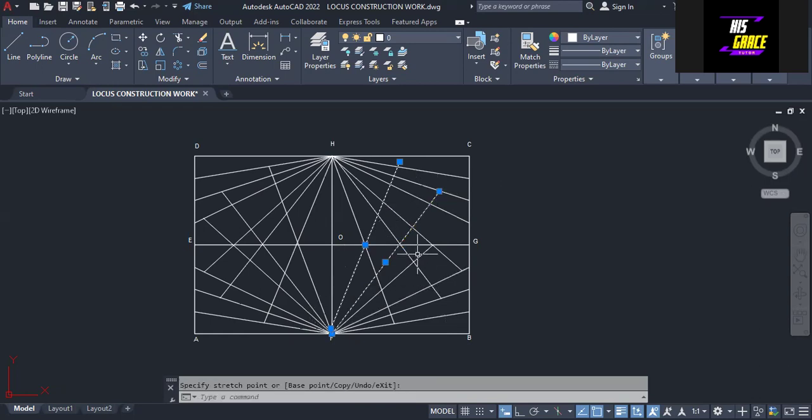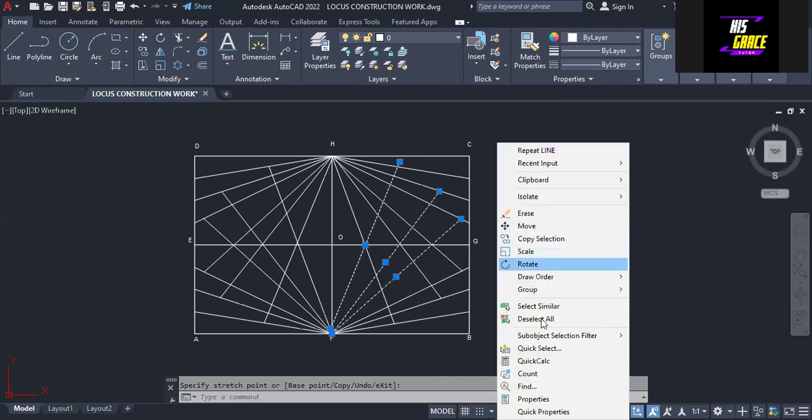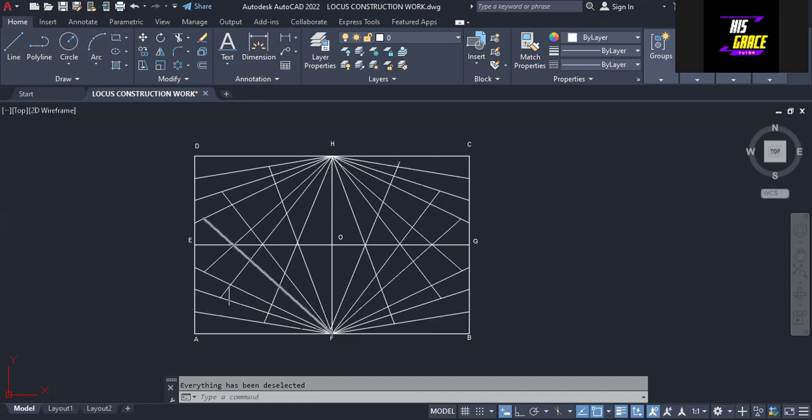All right, we have it there for this one. We stretch it. All right, we deselect this. Okay, we have all the points. I'm going to trim this excess line that we have here. So we trim it off.